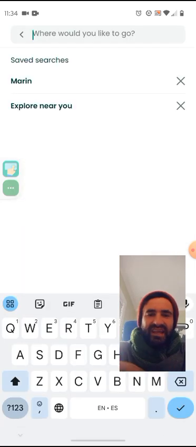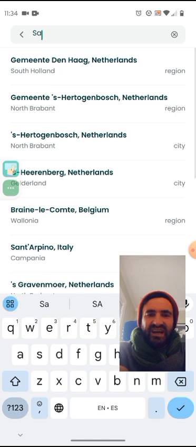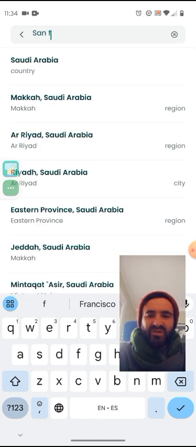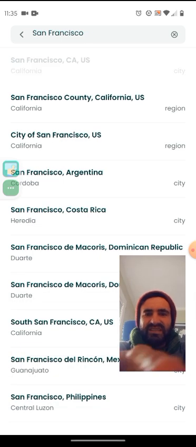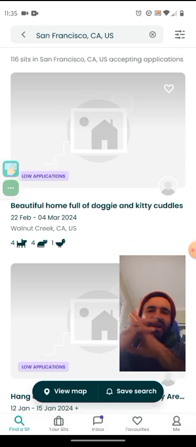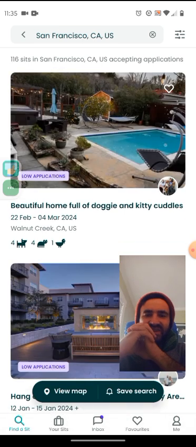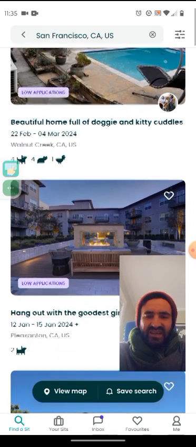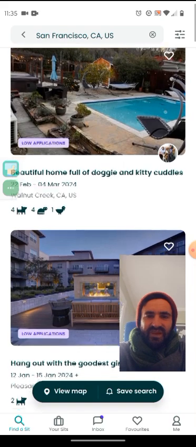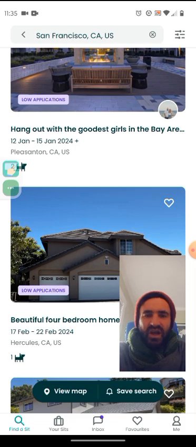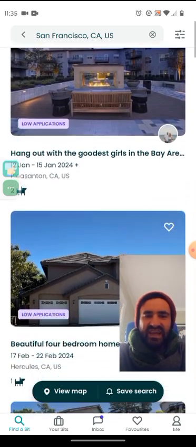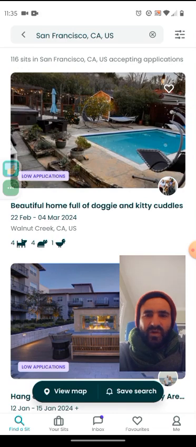I actually paid $100 to join this site just to see what was out there. Let's look up San Francisco, California, and we get to see all the people who want someone to take care of their pets. Here we get to see all the different situations, all the houses. We're just finishing the holidays, Christmas time, which was a much more popular time to see the applications. But here you can get a feel for the different sits available.